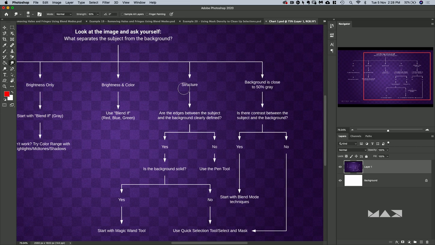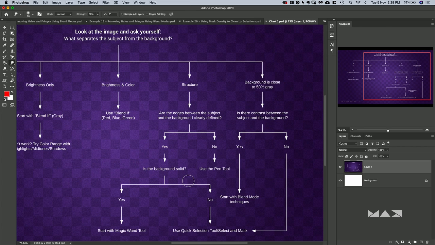If it's the structure, maybe let's say the background is pretty blurred and the subject is pretty sharp, then you have a second question. Are the edges between the subject and the background clearly defined? If the edges are a little blurry, they're not clearly defined. If they are clearly defined, yes, then is the background solid?